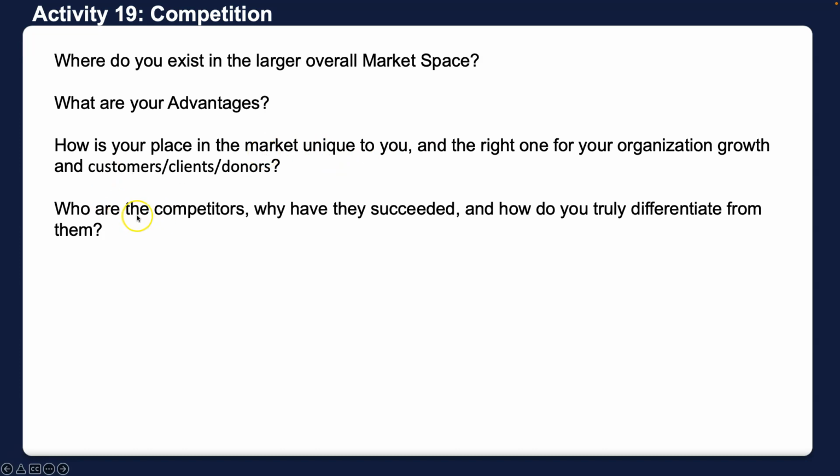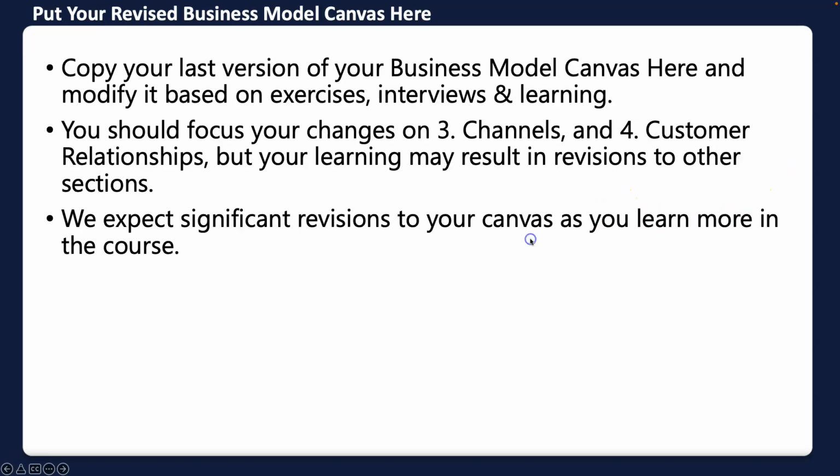And then lastly, who are your direct competitors? And this goes back to where do you exist in the larger overall market space. You may realize that there's a lot of organizations out there doing what you do. Maybe there's some that are not as unique as others. Maybe there's several faith-based organizations. And that's where you start talking about, well, maybe my real competition is those folks, this subset. So, if they're doing well, what is it they have? What's their special sauce that makes them successful? And how do you make yourself appear really different?